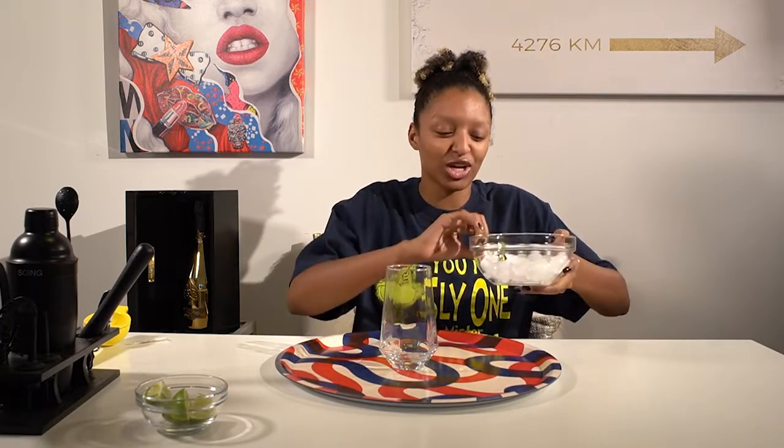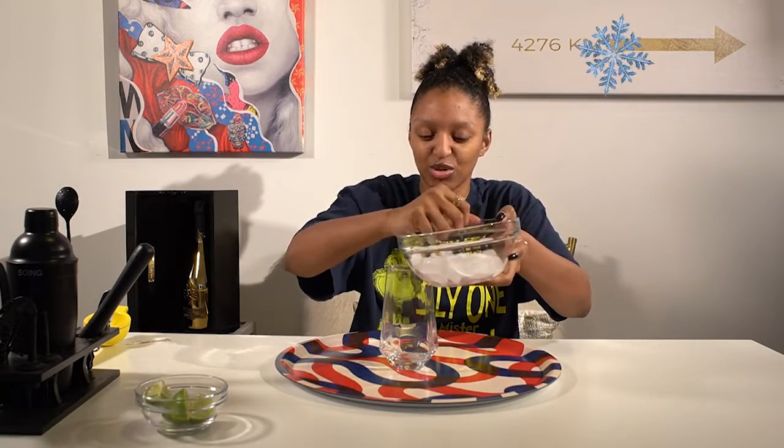Okay, guys, so now on to our next winter drink. This is gonna be our Winter Wonderland cocktail. Once again, we're gonna start by adding some ice into our glass.